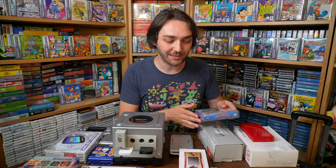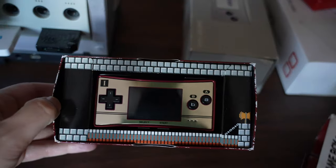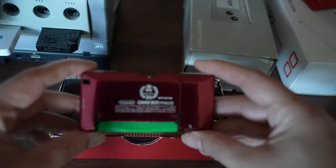I didn't get the Micro at launch — I wasn't planning to at all since I was happy with my DS — but my parents surprised me at Christmas with it as a Christmas Eve present. I also got Banjo Pilot to go alongside it. The form factor is just amazing, and it has by far the best quality screen Nintendo had ever made up to that point. When I was in Japan back in 2014, I picked up the Famicom 20th Anniversary Edition of the Game Boy Micro, and I just love the design of that one so much.